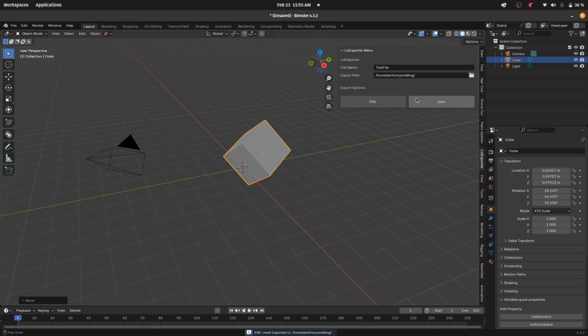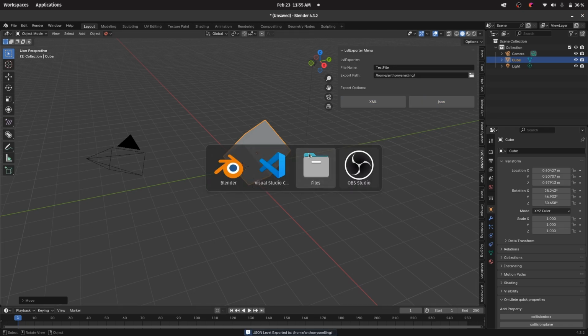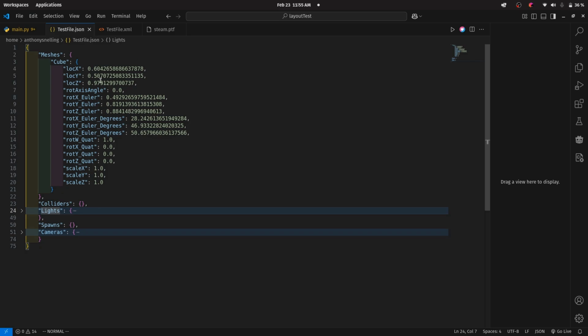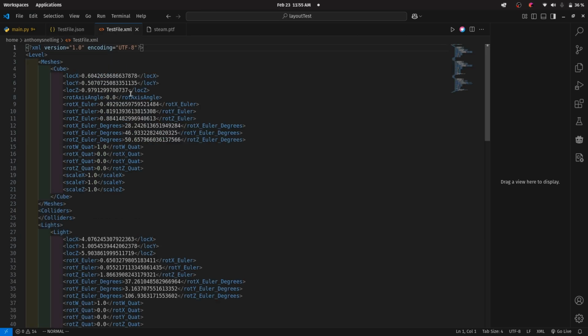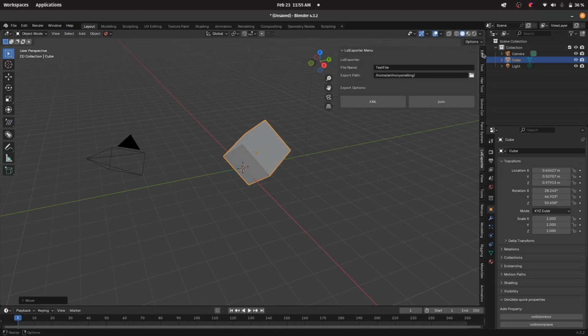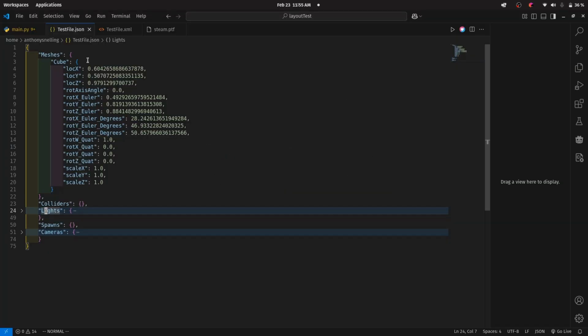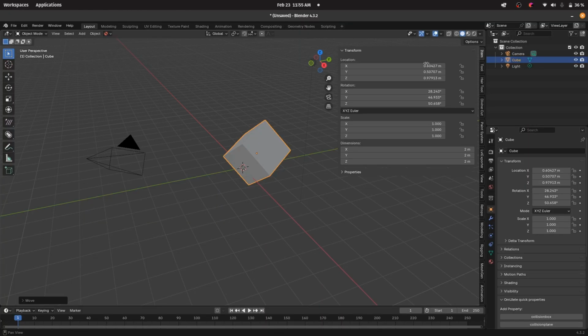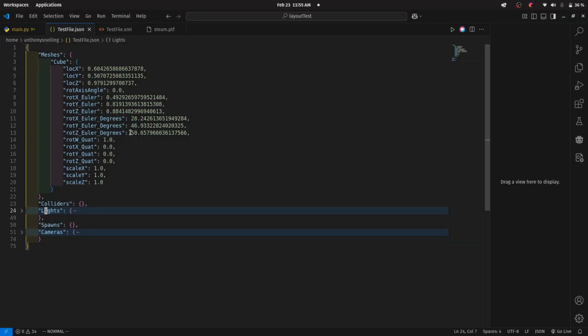If I go back and export those and go back to code, you'll see all the information updated on both of these. You can take a look at your item and you'll see we got 0.6, 0.5, 0.9, 6.5, 0.9, all these decimal digits, or rotations.